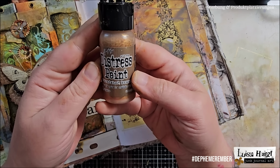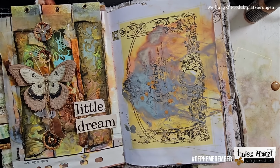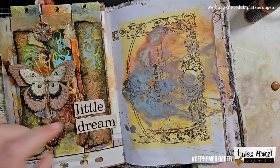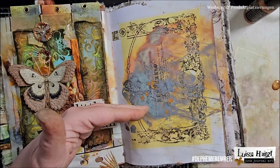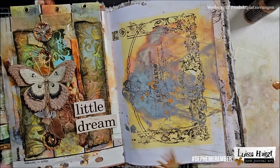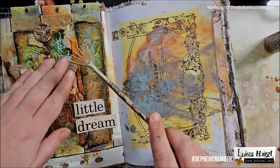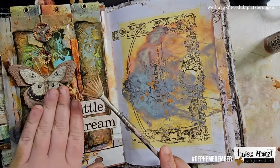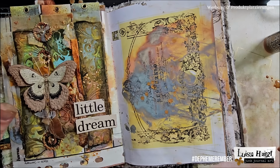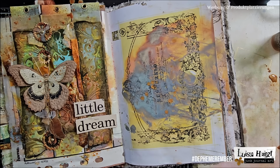This is some tarnished brass distress paint mixed with some water. And now I want to splatter on here, and I want to try to get some bigger splatters as well, because Barbara has these big splatters here also. Uh-oh, that's not so easy. If the paint wasn't mixed with water, it would be easier. But I only have this one here with the water because I don't have a fresh bottle of the tarnished brass paint. Okay, let's leave it like it is. Otherwise, I will probably ruin it. And that is not what I want.